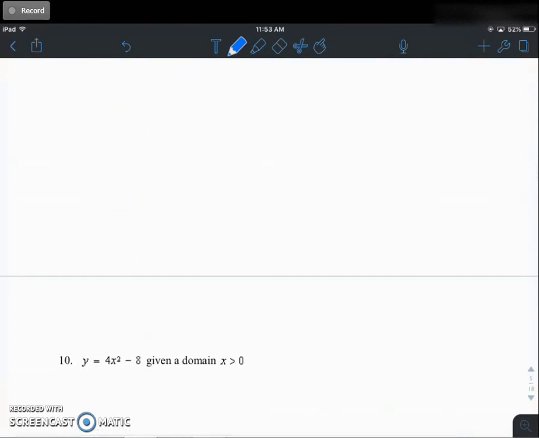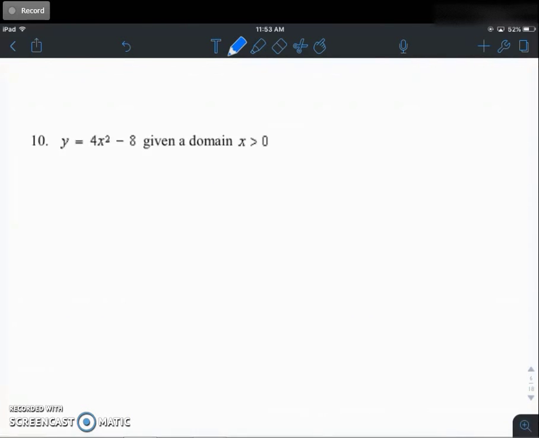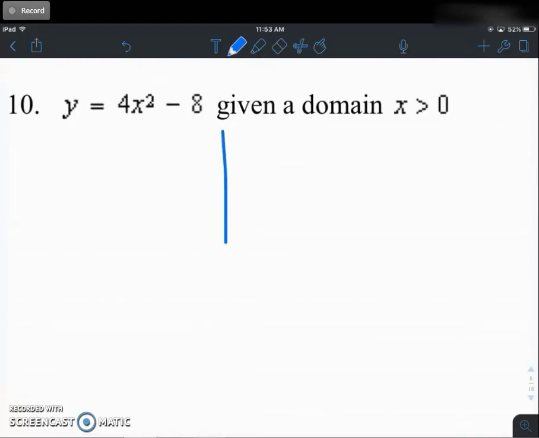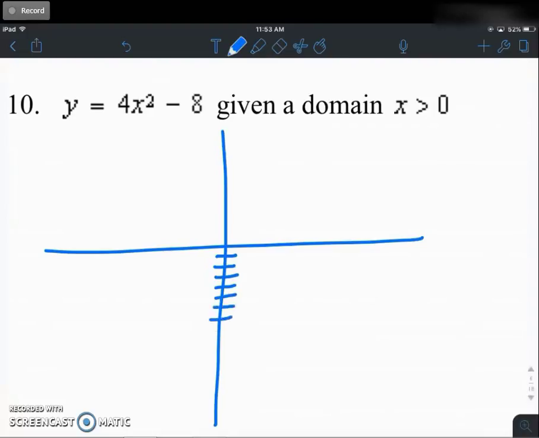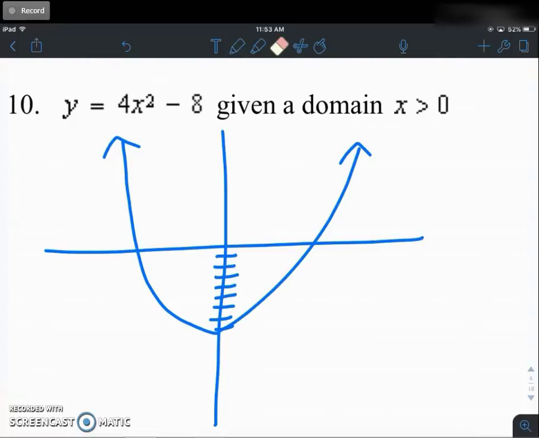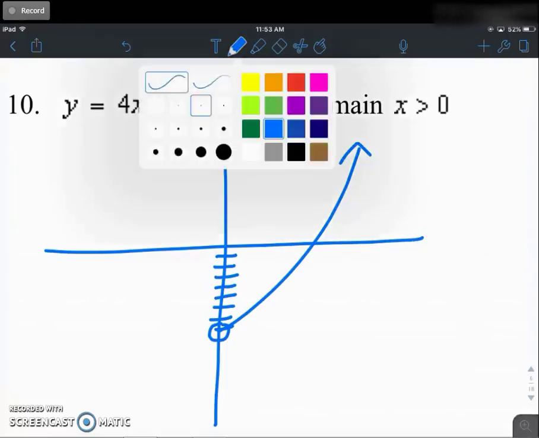Another one. Oh, here we go. All right, so this one's actually going to be a special case we're going to look at. If I graphed it, you are more than welcome to graph it on your graphing calculator. It looks like this. My domain, which is my possible x values, is only greater than 0. So it does not exist to the left because my x values are negative to the left. So there's what my function looks like with a domain of 0 or greater than 0.